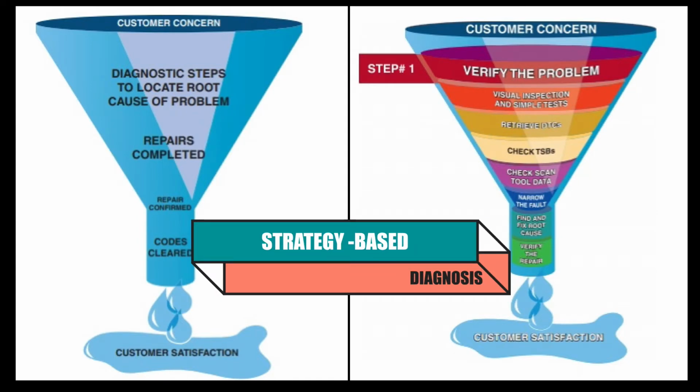Strategy-based diagnosis. Successful diagnosis depends on using the same process for all problems and customer concerns to arrive at the root cause of the problem. The process is called strategy-based diagnosis. Many different things can cause an engine performance problem or concern. The service technician has to narrow the possibilities to find the cause of the problem and correct it.